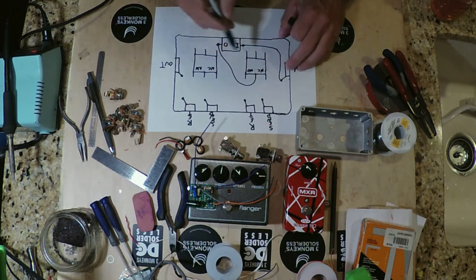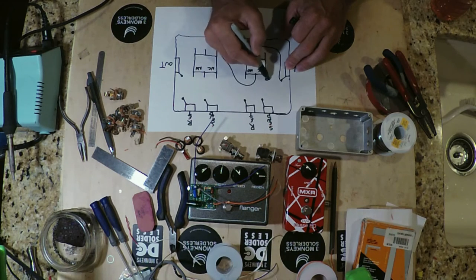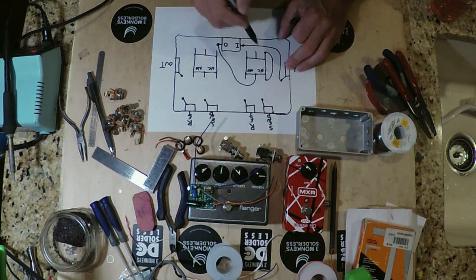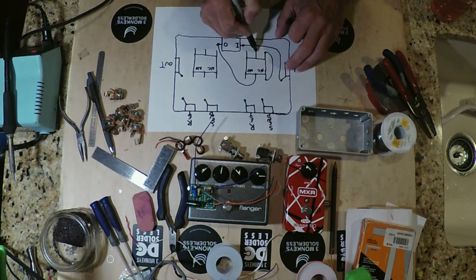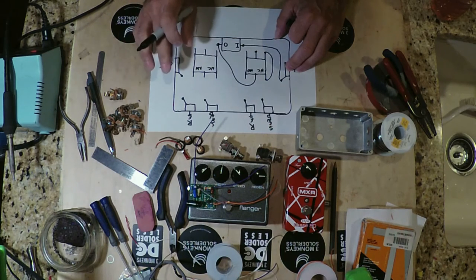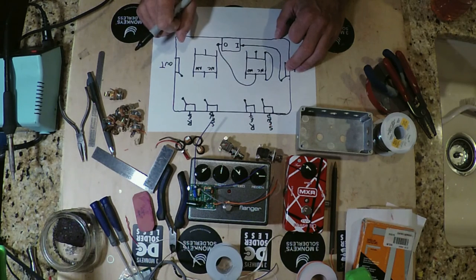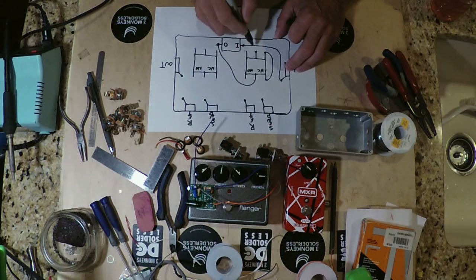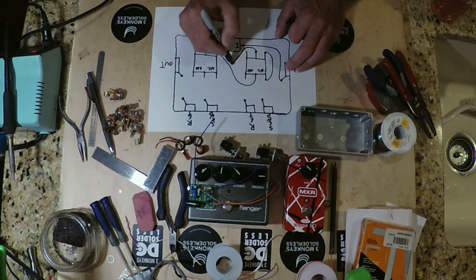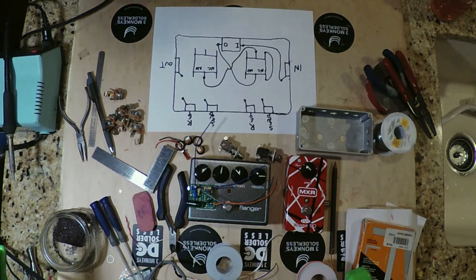So no affected signal. We're just going to go from this terminal, which would be just our straight connection from our buffer, and go over to our output, right? To our return side of the switch, correct? And then the common terminal here from the return side of the switch will go on to feed the secondary loop, right? Which would be for the phaser. So in that case, we're going to move this over to the common terminal on the send side of the secondary switch.